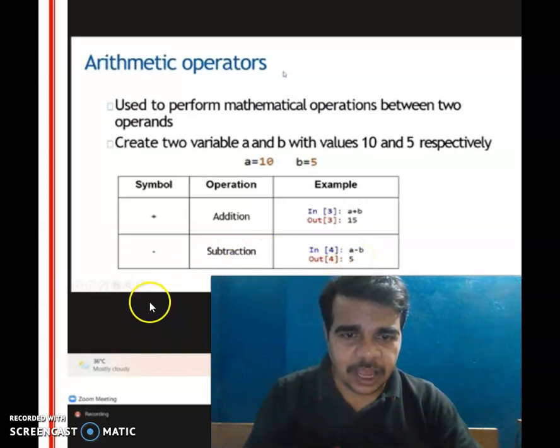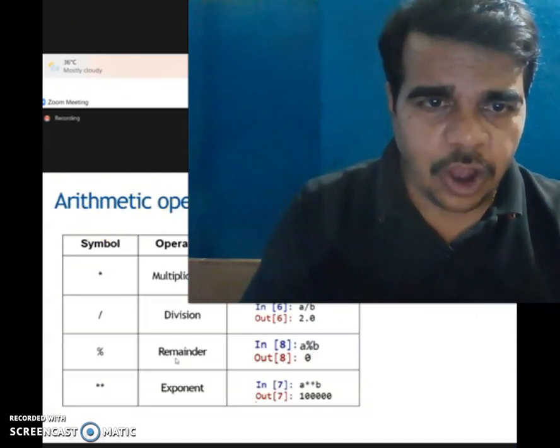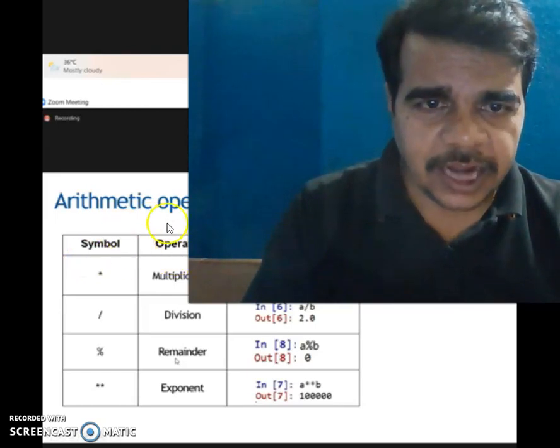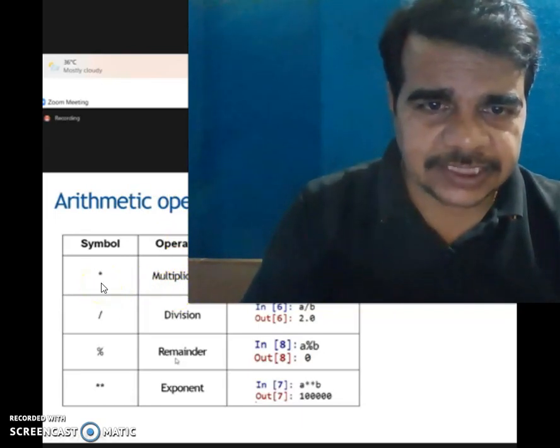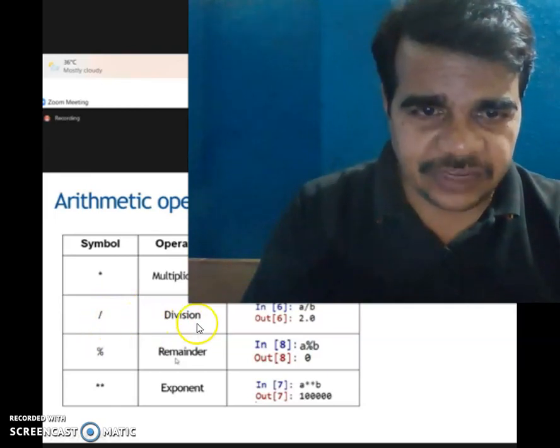Now let us see the other arithmetic operations in Python. Apart from addition and subtraction, we have multiplication. The asterisk sign is the symbol of the multiplication operation. Then we have division. The forward slash is the symbol of division.